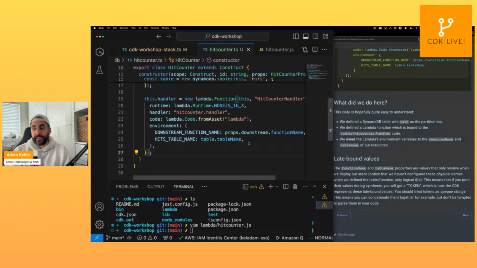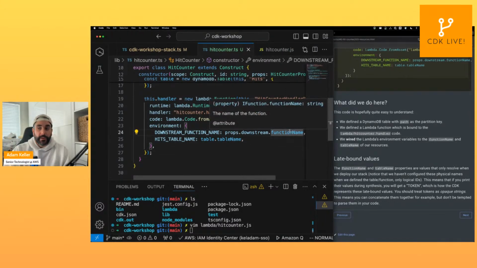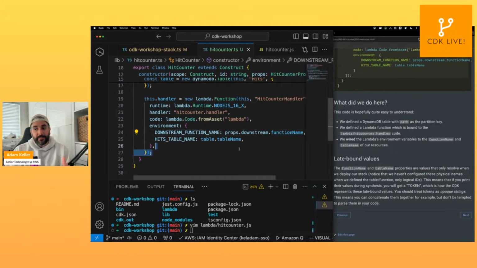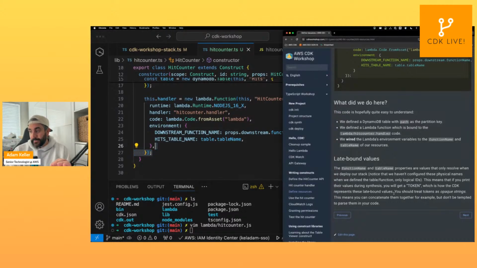It'll know how to reference it, what that function name is, and so on. You can't work with these inline in the code. Because they're token values that will be assigned later in the synthesis process, you can't really mess with those actual values in your code at runtime.